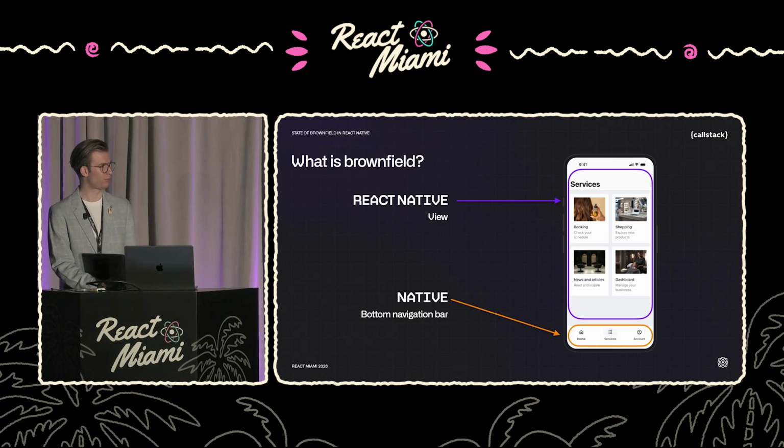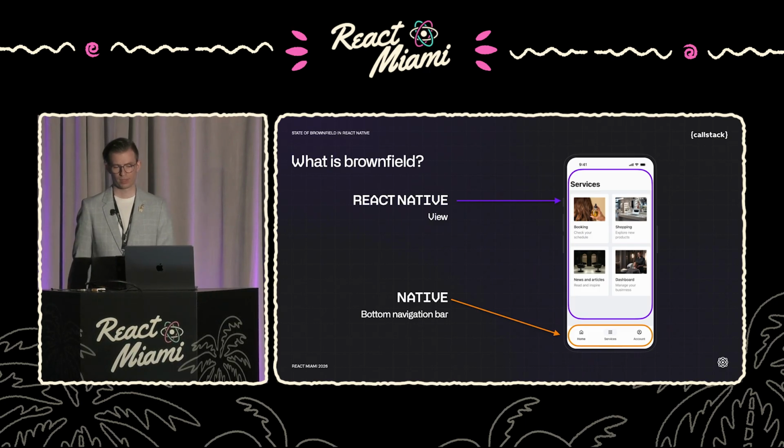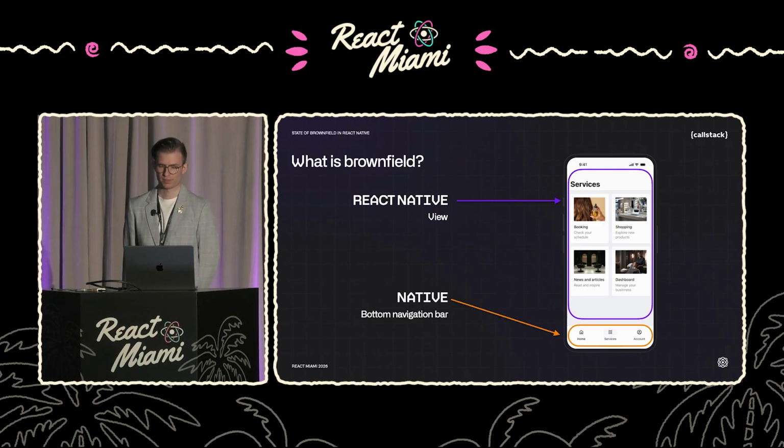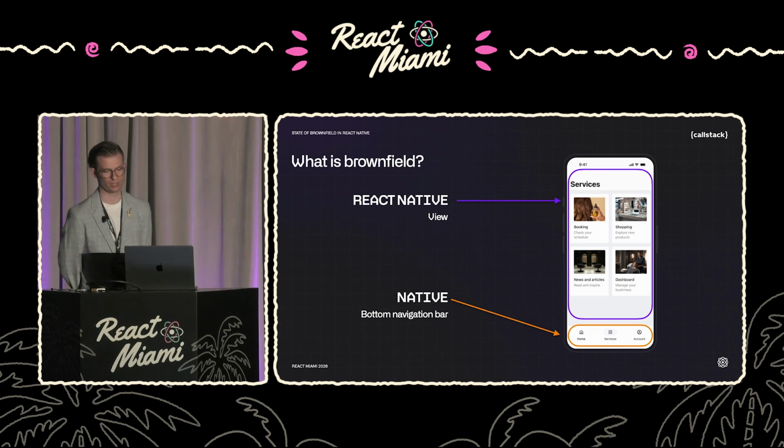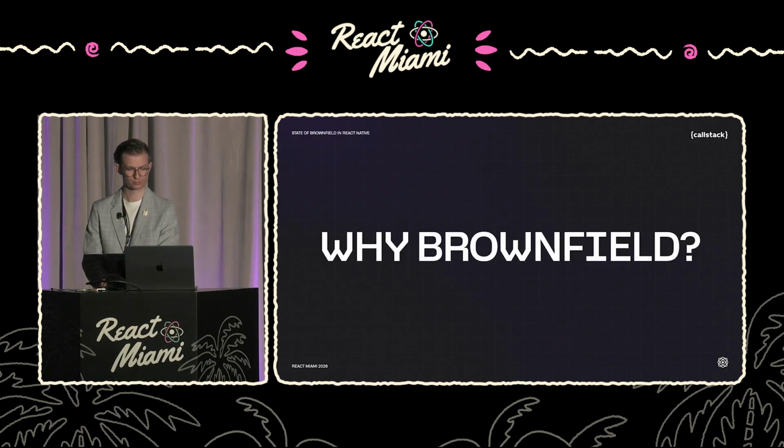So let's get started. Brownfield itself as a concept means that you can embed any React Native application inside an existing native app, side by side, as it's shown in the figure. There is also a set of tools that materialize this concept, and it's also called React Native Brownfield. And the idea is that you can embed React Native apps side by side inside native applications with a tight integration that allows you to pass in data and interactions.